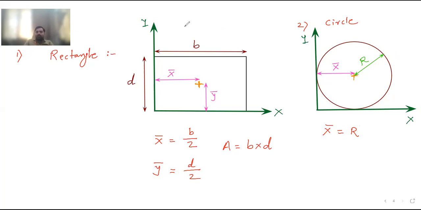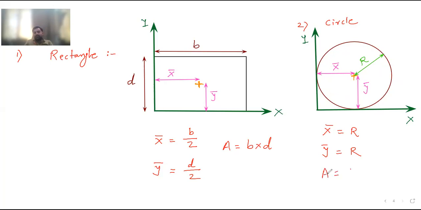Now we will see y bar. Y bar is measured from the x-axis to the center. So this is my y bar. Can you tell me what is y bar? It is r. Y bar is also equal to the radius. From the centroid up to any circumferential point on the circle, everything is nothing but radius r. Wherever you measure from, it is the same.